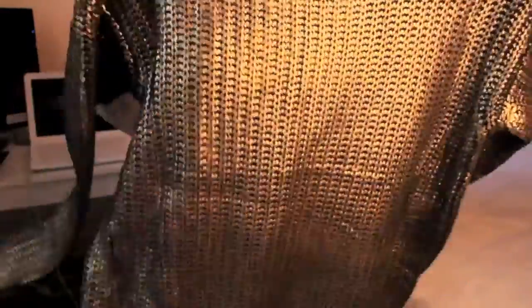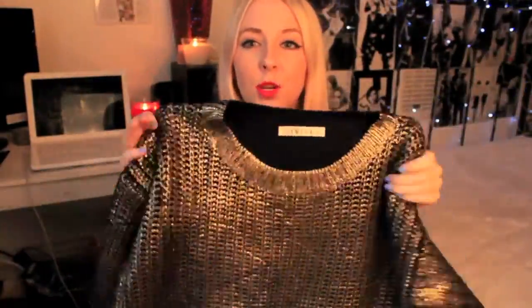That's the only Christmassy thing in this whole video. The next jumper is kind of Christmas colours — it's gold. This was from Fashion Union and it comes in one size, so I was quite cautious choosing it. When it comes to jumpers, I like them to be baggy rather than tight because I tend to layer loads of stuff underneath. It looks huge but once it's on it's really nice. I would wear this with leather leggings, a pair of boots — black leather leggings will have the most impact because of the hint of black in the gold — and then a nice leather jacket.